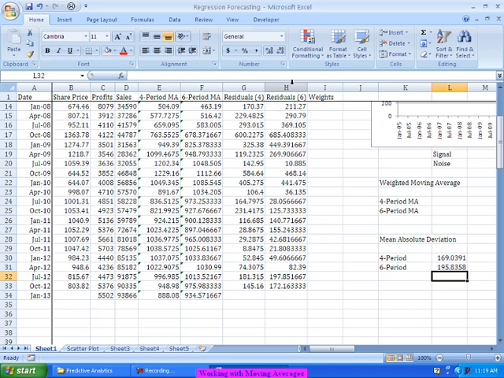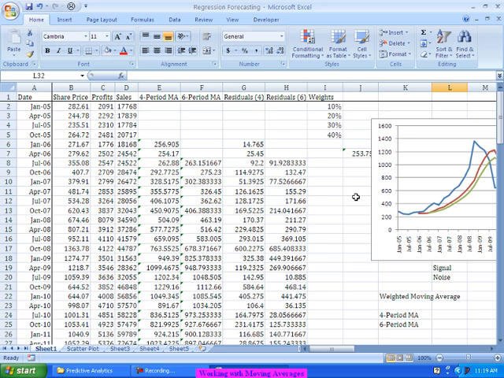So in this example, taking a 4-period moving average. Probably I should test out a 3-period, a 5-period, all these kinds of things. But because I have taken data which is 4 quarters, a 4-period moving average looks more and more appropriate to this data, going with the mean absolute deviation method. Of course, we have quite a few other methods also to look at. But one of the methods which we can look at is the mean absolute deviation.